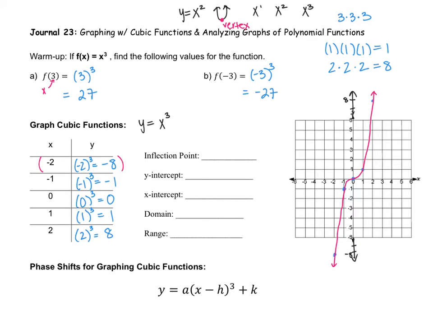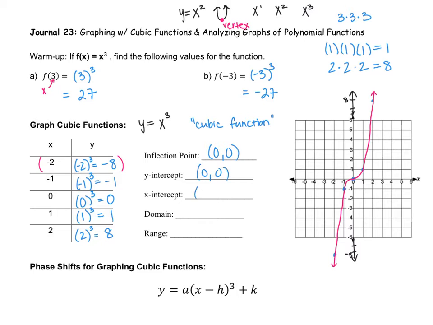And I'll explain that maybe later on, but the middle part of a cubic function, this is what we call a cubic function because it's cubed, or it's to the third power. So a cubic function has an inflection point as the middle point at the origin. This is also the y and x-intercept at 0, 0 because it's hitting the x-axis right here at 0, 0 and it's hitting the y-axis at 0, 0.